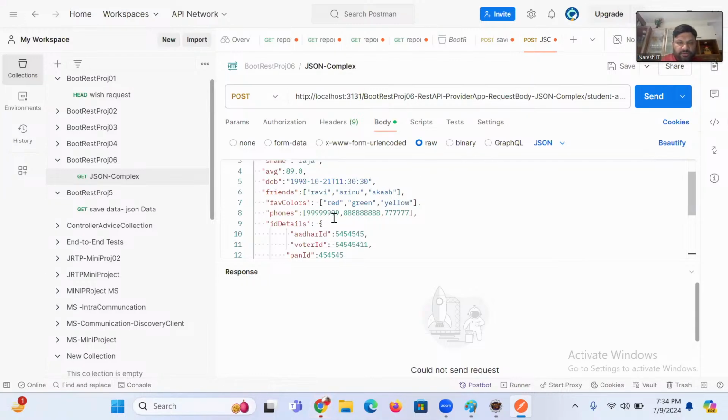Yeah, phone numbers L. Okay. Here L is compulsory or not compulsory, guys? Here L is not mandatory, boss. L is not mandatory at JSON level. Java level required, but here not required.